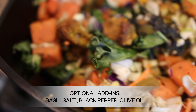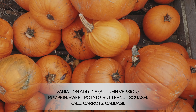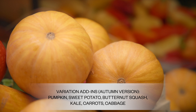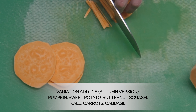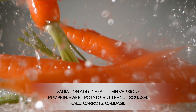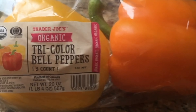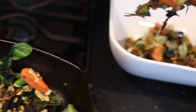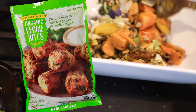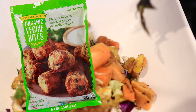For the fall, this is a really nice mixture — a little more time intensive, but it's whatever you have in the fridge. I mix pumpkin, sweet potatoes, butternut squash, and a nice cabbage mixture from Trader Joe's. I also do kale and carrots — it's really yummy and savory. I put them in pretty orange and yellow peppers for a really pretty dish. I'll also add some nuts, and I get those organic veggie tots from Trader Joe's, mash them up, and mix them in — it's like a stuffing inside the pepper, and they're organic, vegan, and gluten-free.